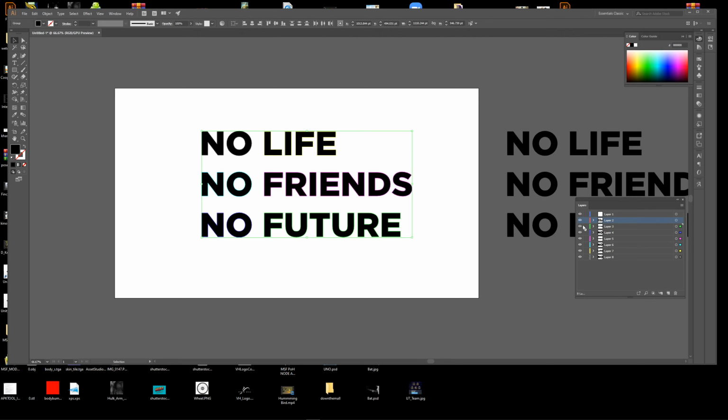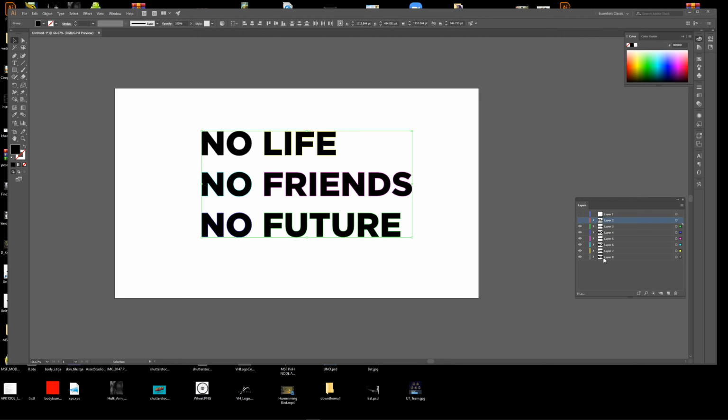And then a good idea for me is I'll always label. So this is number 1. I suggest labeling these just because when you're in After Effects, it's a little bit easier to work with layers than it is to try to look at the preview window. Otherwise, you're bouncing back and forth between windows, just trying to figure out, okay, which layer is this?